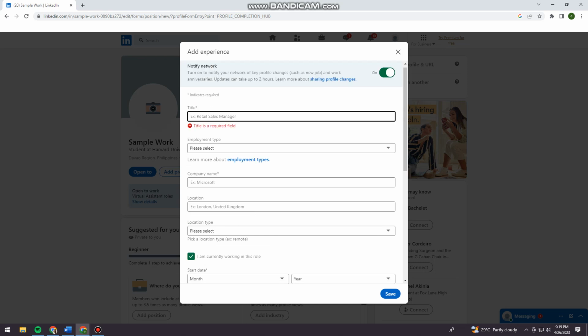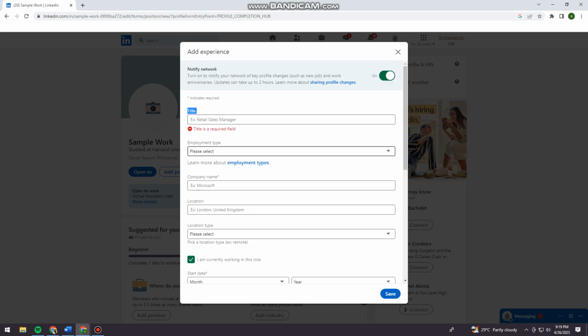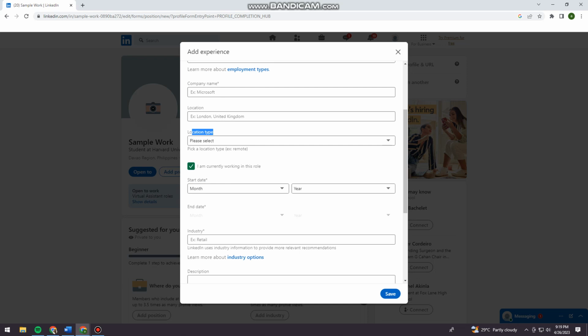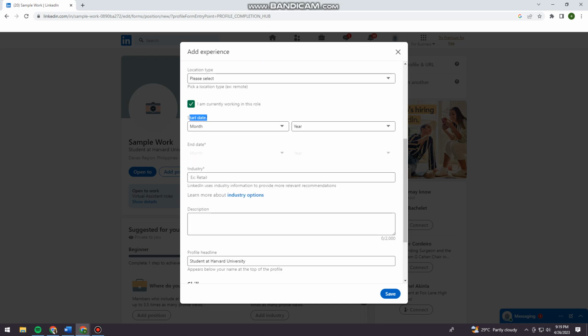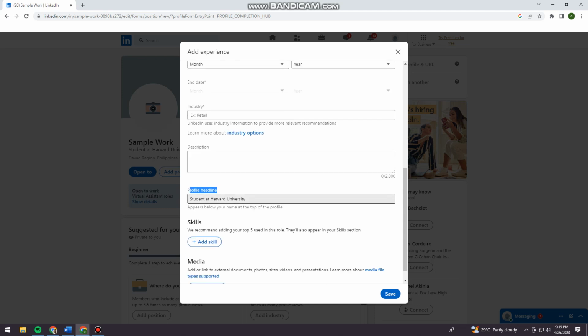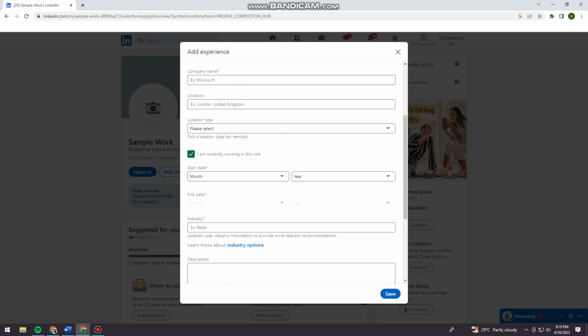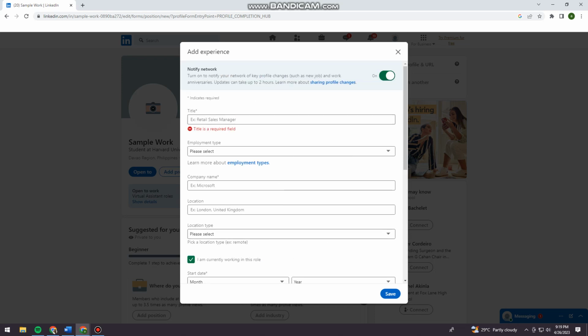So now you need to type in the title, employment type, company name, location, location type, start date, the end date, if you know when is the end date of your work, the industry, description, profile headline, your skills, media, and here at the upper part of your screen, the Notify Network.